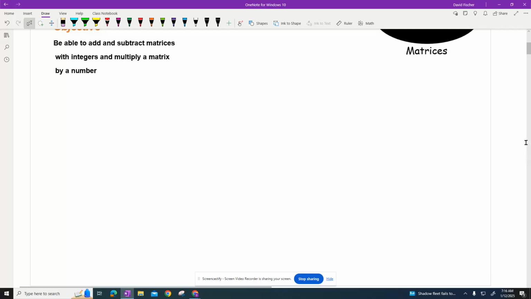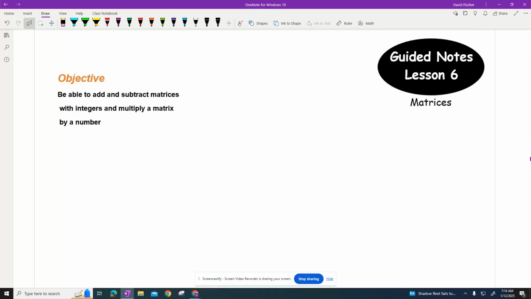It's called matrices. And matrices is just one way to keep a lot of data organized. And then we're going to take that data and add, subtract, multiply, and divide. Usually when you see this word, a matrix, there's a bracket. It's very specific that when I see that bracket, I want to have some numbers inside of there. It's not a parenthesis. So when you're drawing matrices today, make sure you're drawing a bracket.